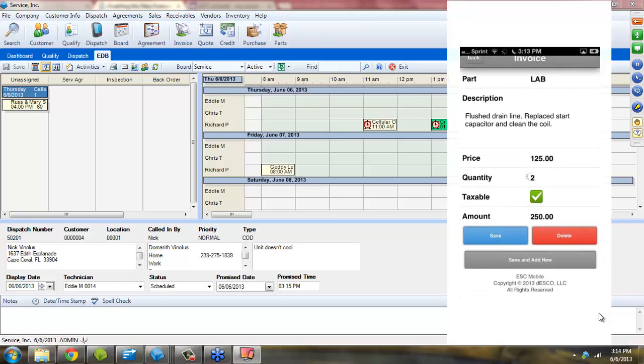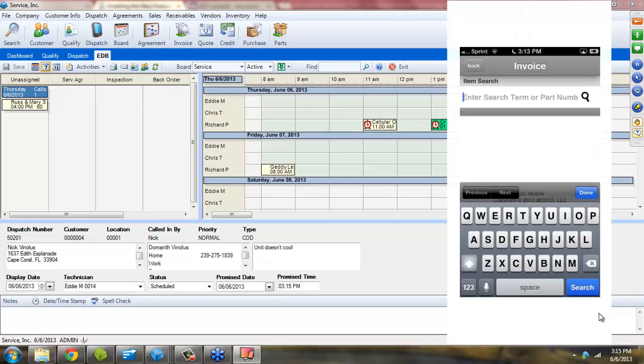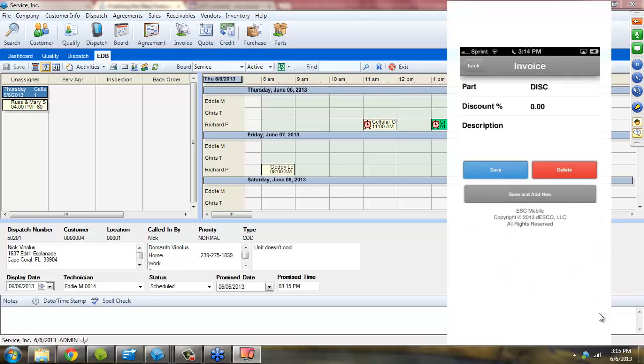Still a couple items I want to add here. So we've got the basic repair on there. But now I want to go ahead and add not only a service agreement renewal, which I really want to get them to do, but I also want to show the customer exactly what kind of discount they're going to get on today's repair if they renew that service agreement with me. So to start out with, I'm going to type in a DISC, which is my basic discount code. I know this one already, so it'll just pop it right up for me. Change my discount amount to 10%.